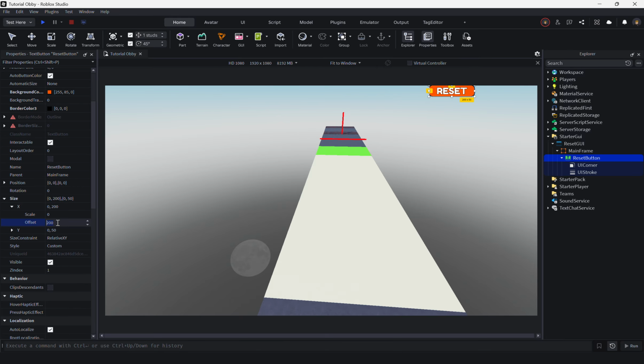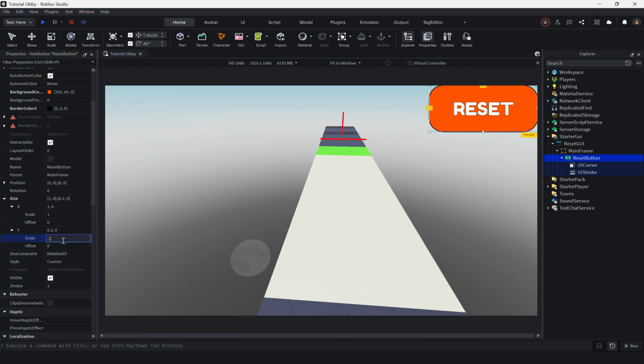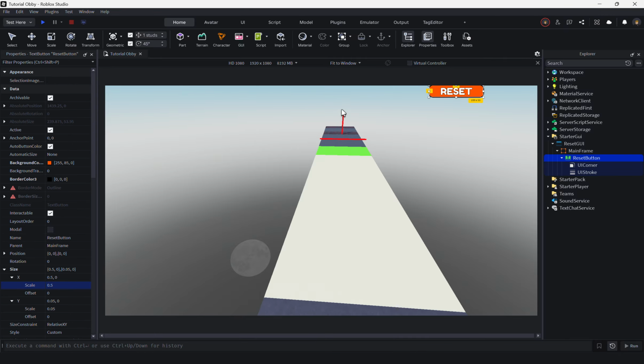So yeah, and then let's just move this. Oops, we haven't adjusted the size yet. So let's go to 0.2. That's too big. And then maybe choose 0.5. That's too much. 0.75. This is still too big. Let's go back to 0.5. Yeah, this is fine. And let's position it around 0.8.